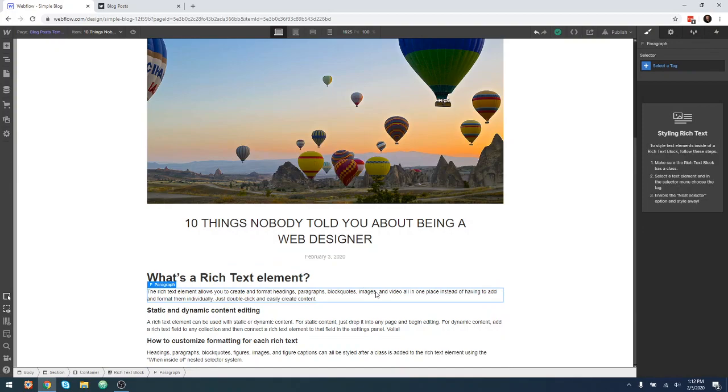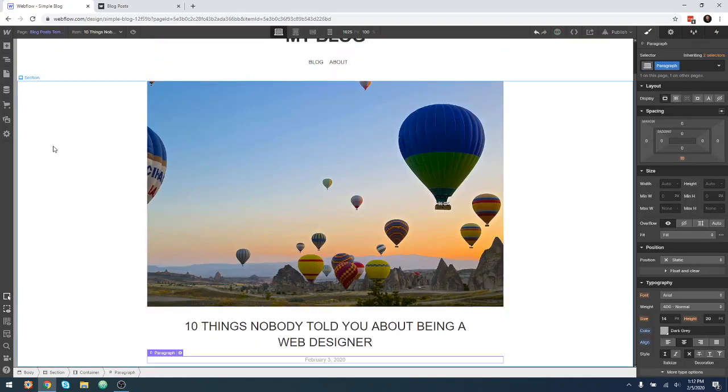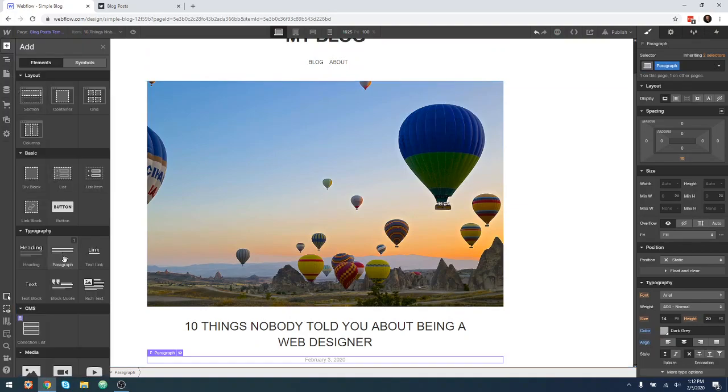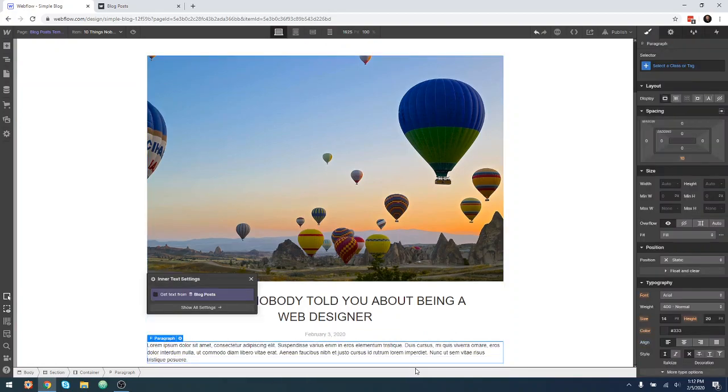Now, if you forget this and you come into your rich text block and you try to put, let's say, a paragraph, that's what I try to do. That's what makes the most sense to me, right? You drop a paragraph and then you need to connect it. And when you look for something to connect it to, it can't connect it because paragraphs only contain plain text.